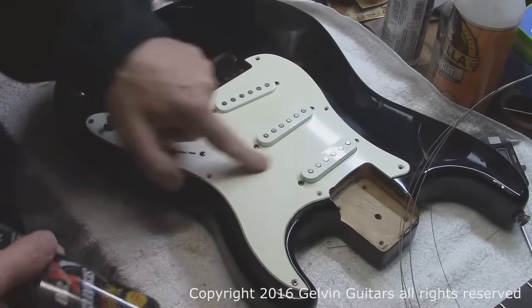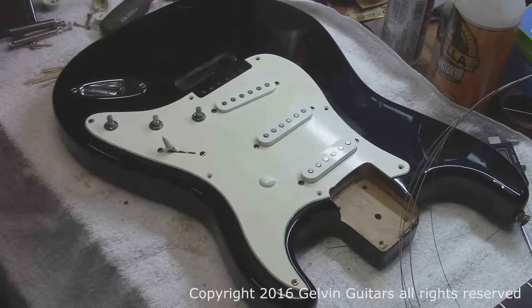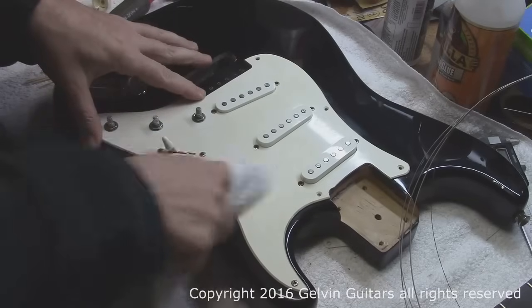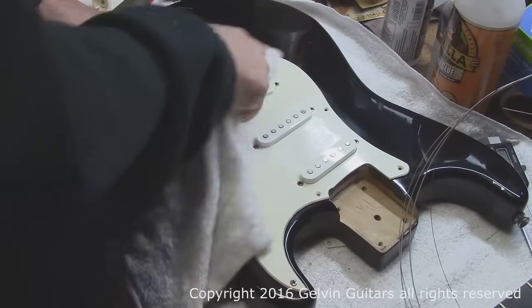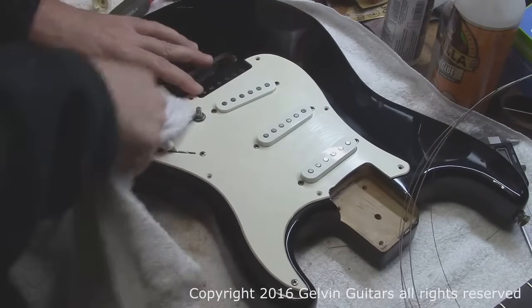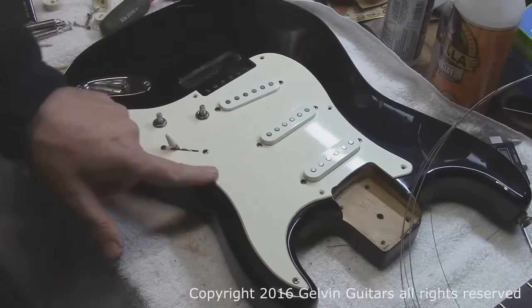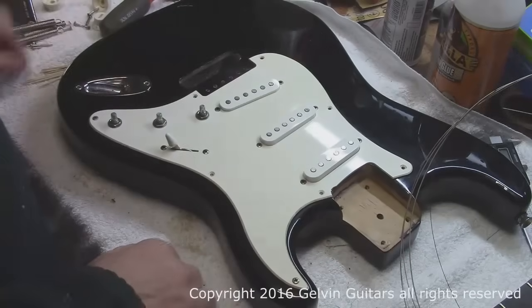Now, there's still a little bit of some stuff that doesn't look good, but I can always use a little bit of this on there. And a little bit of polishing compound like this, I could go in with just a simple rag, just like this, and it will take out the majority of those little marks from the solvent. I can buff out a little bit more later, but I can tell already that that's made a world of difference. So the next step is putting the screws back in.